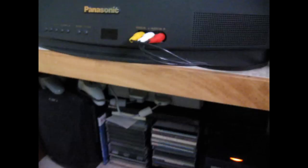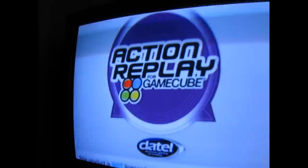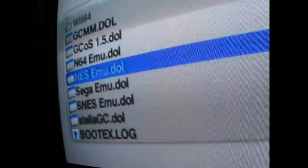Right, after the GameCube boots up, you should see something like this. It will lag on in, and the first thing you should see is GCOS, but because I have other stuff on here, it isn't. So you want to scroll down to it, just press A, and it will boot up. You'll come to a little logo, there it is. It'll just say please wait, and then you'll come to this weird looking, very DOS looking menu. You want to just go to boot game. If you're only intending to boot the games, then just go to boot game. I'm just going to press A here.